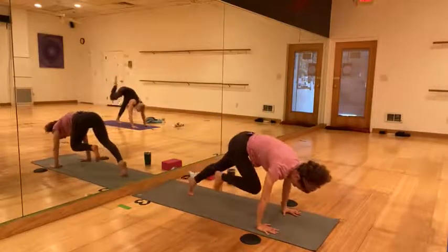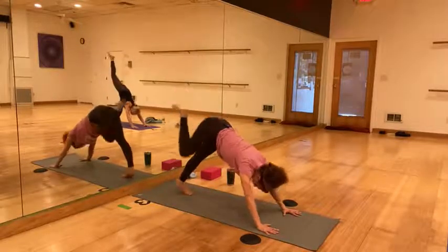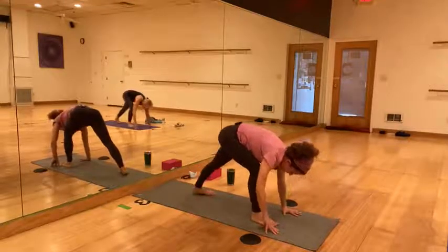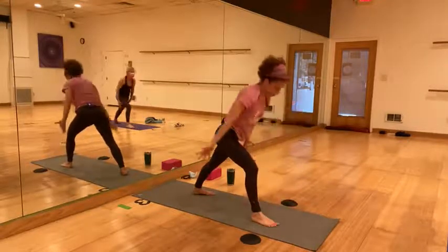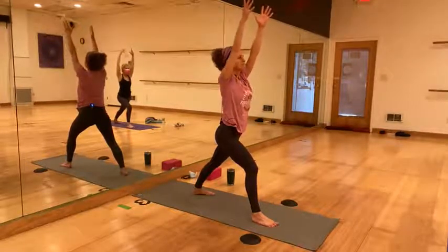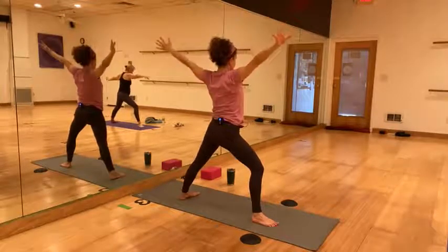Last time. And step forward lightly in warrior one. Dialing the back heel down. Use your core to rise. Breath in. On the breath out, open it up to your warrior two.